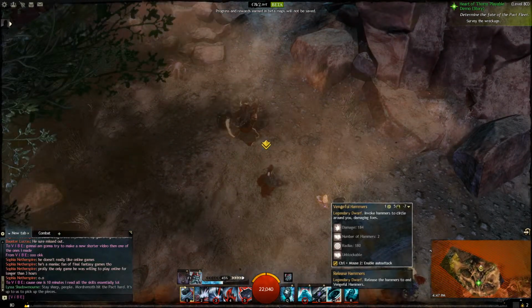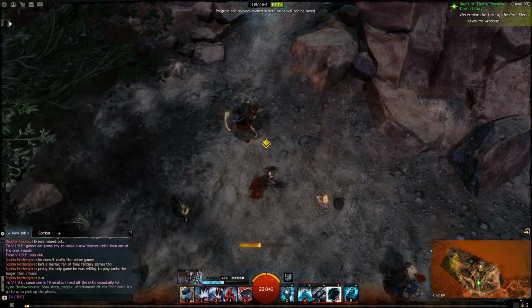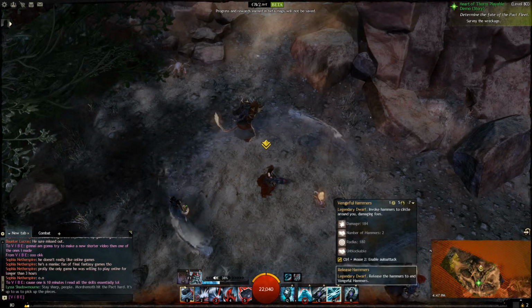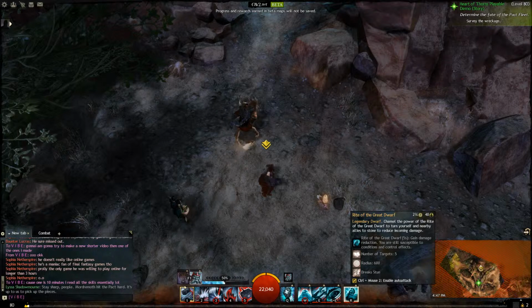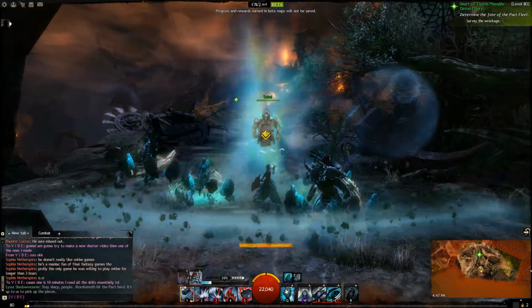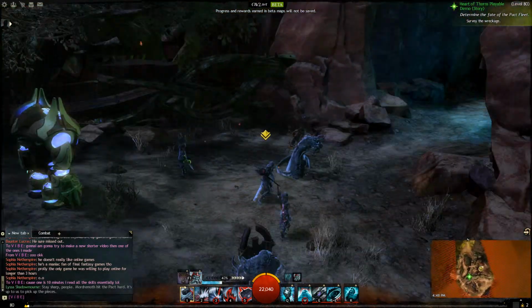Next one is Vengeful Hammer. Invoke hammers to circle around you, damaging foes. When you use it, it stays up, and the duration is until you run out of this energy. Rite of the Great Dwarf. What this does is it channels the power of the Great Dwarf to turn yourself and nearby allies to stone and reduce incoming damage. This would be really good at World v World for withstanding a Zerg's damage. And as you can see, it turns everyone into stone, and it lasts for 5 seconds.